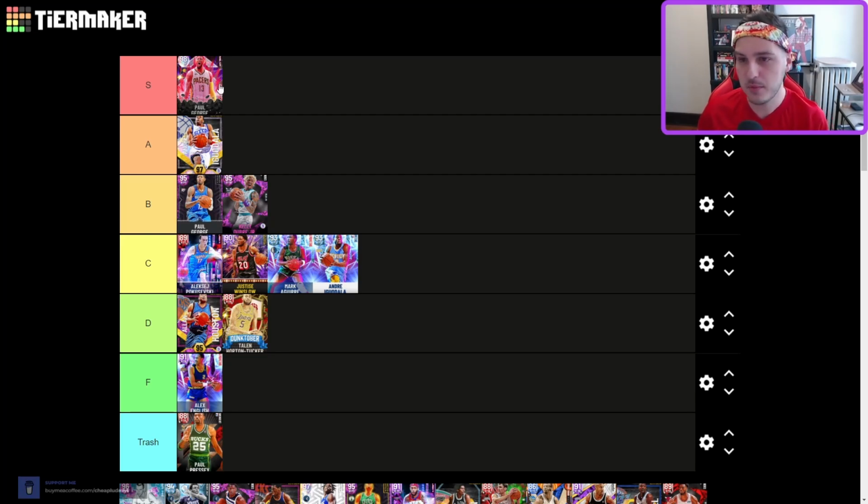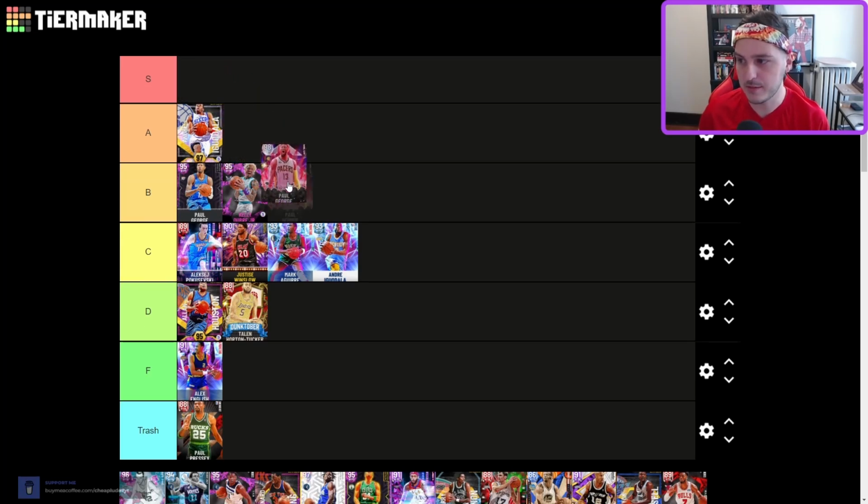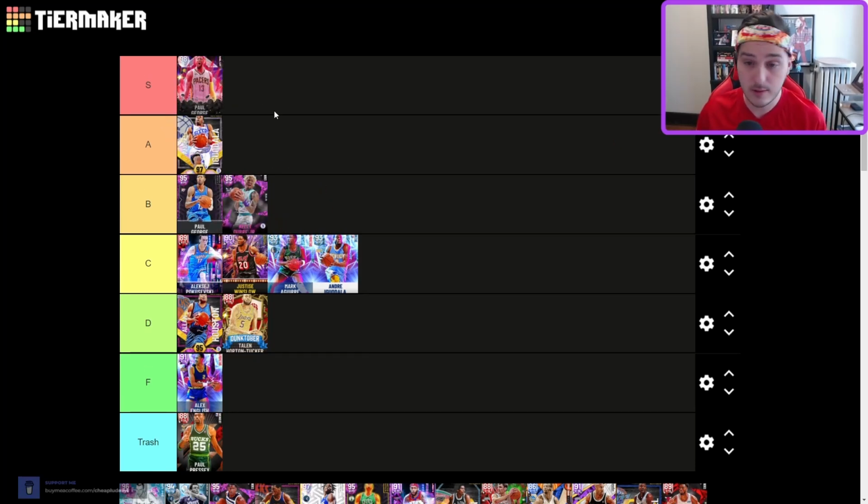But I could easily see this Paul George card just keep dropping as the months go by, where other cards might sit there in B. And the reason for that is because he's an Evo card and you can't add badges to him. So that's why I would say that. But right now, yeah, he's top tier.